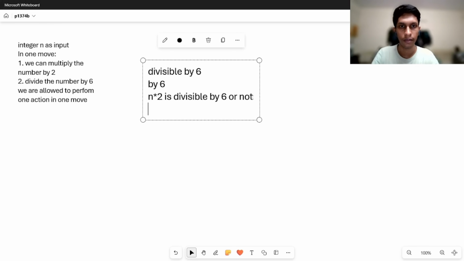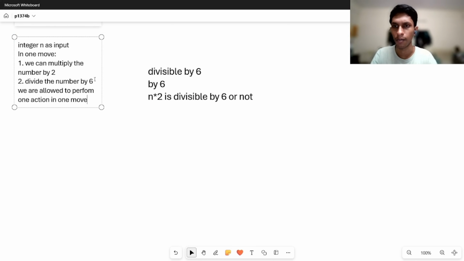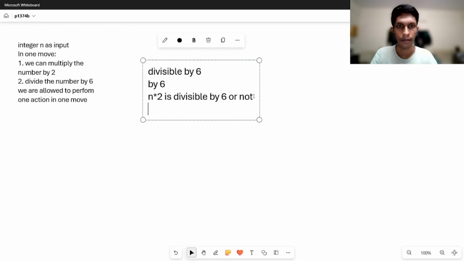So this is the boundary that I am setting. Otherwise, we'll just go on all day multiplying it by 2 and dividing it by 6. It will never end. But by setting this, I'm setting a boundary by checking if the next number is divisible by 6 or not, and if it is divisible, then only I'm going to multiply it by 2.